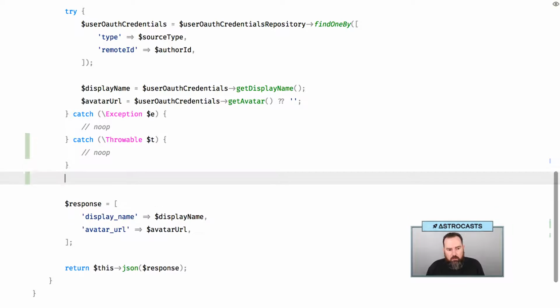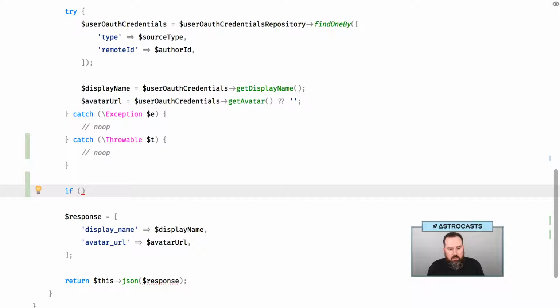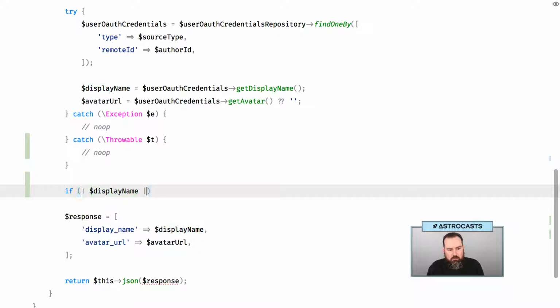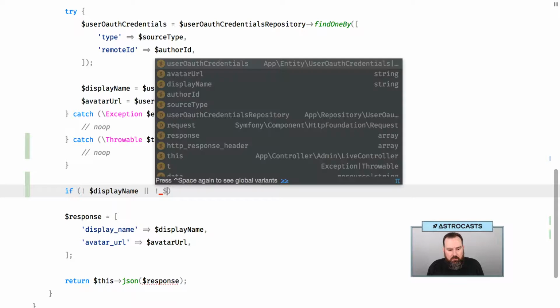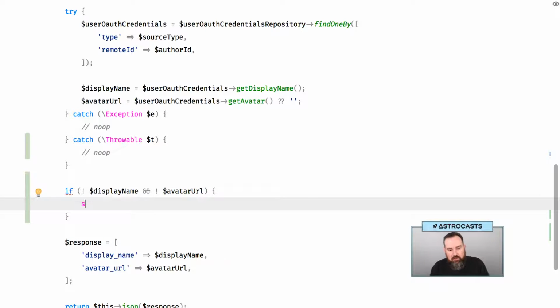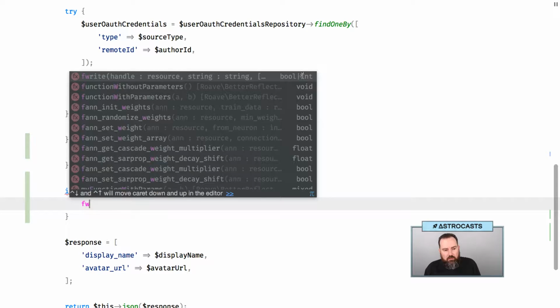And let's do if not display name, not avatar URL. So if we don't have either of them. I'm trying to figure out if there's a situation where that wouldn't be the case, but let's just do this for now. Let's do switch.